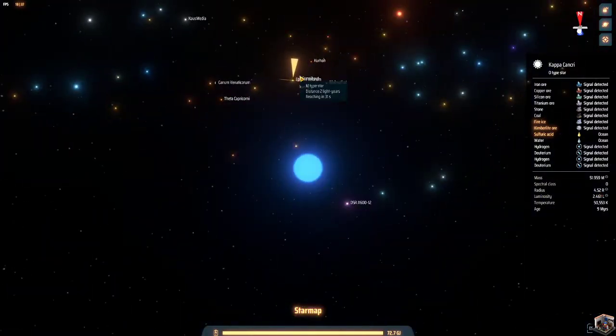Kind of like maybe just jump from there to here and see what I can do. Not quite. Yeah, maybe start anew. Maybe not. We'll have to see. But yeah, I mean, there's kimberlite, there's fire ice, and there's sulfuric acid. Wow, that's actually a really good start. There's titanium, there's silicon, there's copper, there's water, and there's sulfuric acid, and there's deuterium and hydrogen times 2.